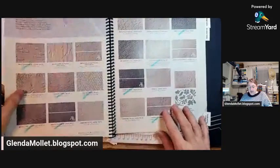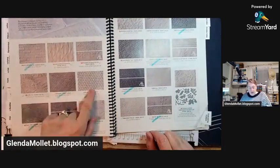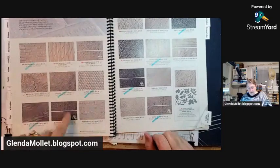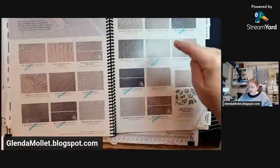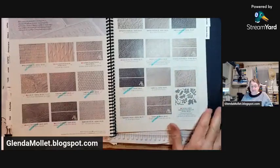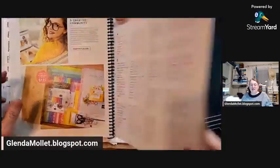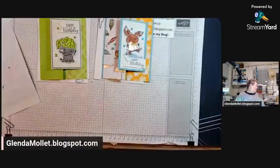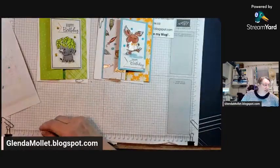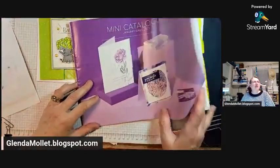There's a lot. And the embossing folders, we're losing the brick and mortar, gingham, hive, into the clouds, let's celebrate, pretty flowers, seashells, thanks and hello, and wintry. And that's it. So that's the end of that catalog. There's a lot retiring in there. So let's just whip through this one. What time is it? I've got 5 minutes.